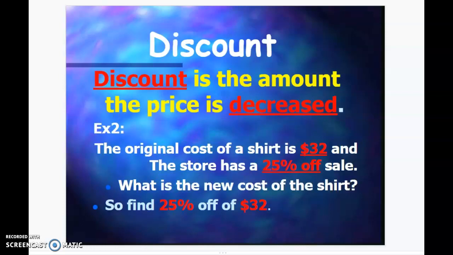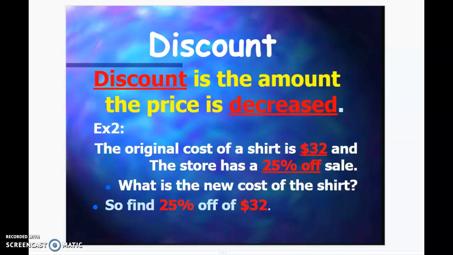Now, again, the discount is going to be the amount that the price is actually decreased. So that example says that the original cost of a shirt is $32. The store is having a 25% off sale. Now, don't worry about the stores. They're not going to not make a profit.